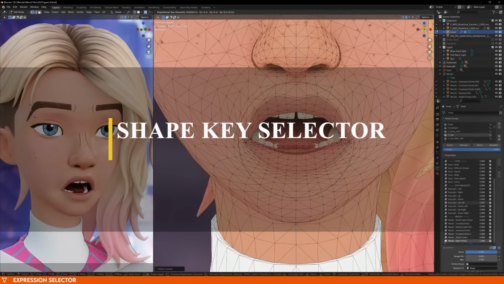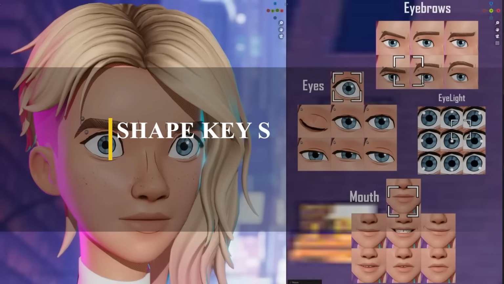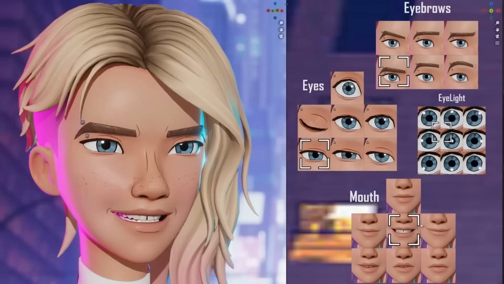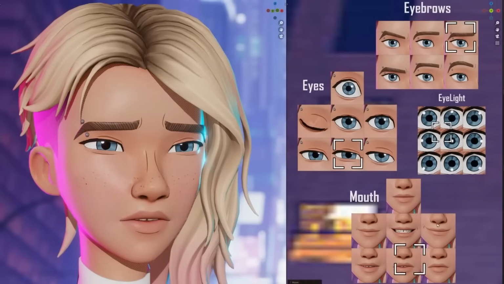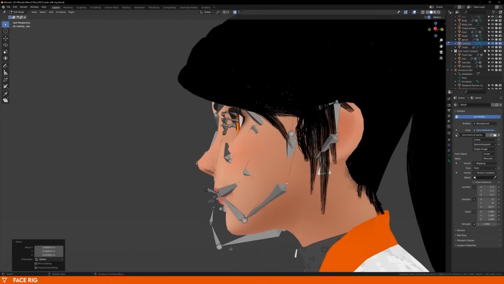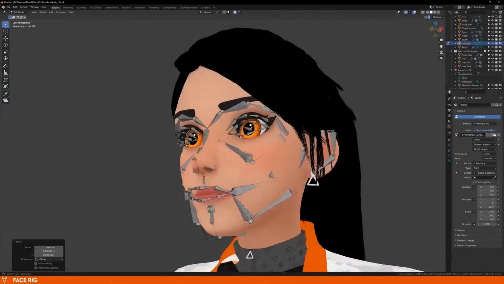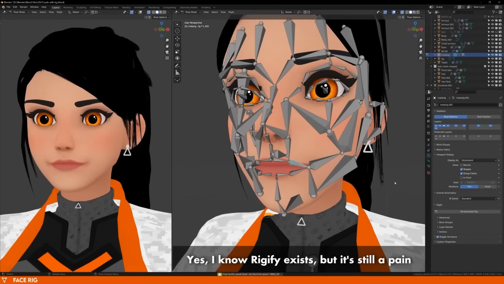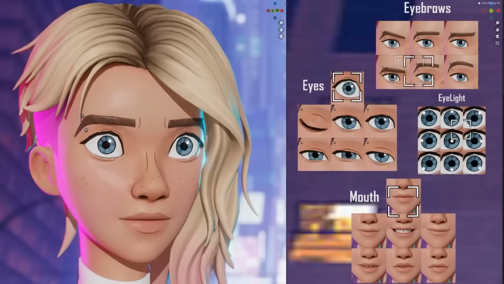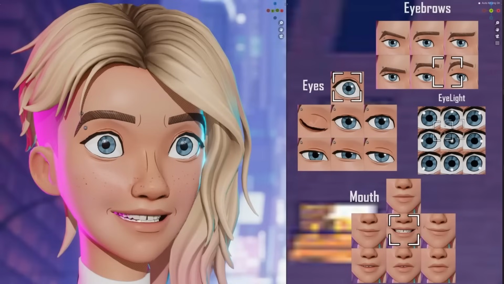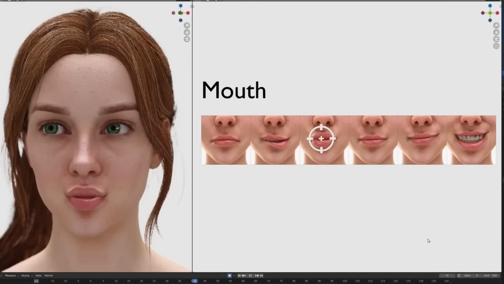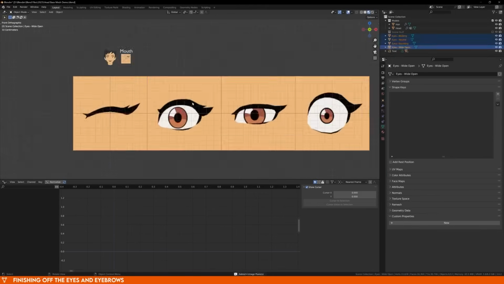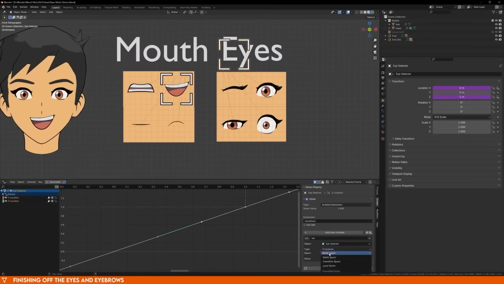Next, we have a new add-on called ShapeKey Selector, which is a new way to cheat the system a little bit. Let me explain. Rigging is a process that can go wrong in so many ways, and while rigging a body can be tricky, it is still nowhere near the nightmare of rigging facial expressions. Instead of doing that, this add-on lets us sculpt or model those facial details, like wrinkles, creases, and dimples, and with the use of its side menu, we can instantly add those expressions as shape keys for our 3D characters.